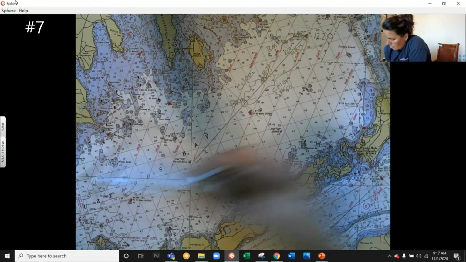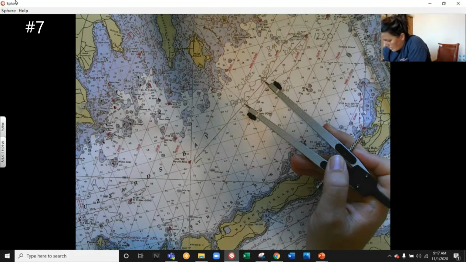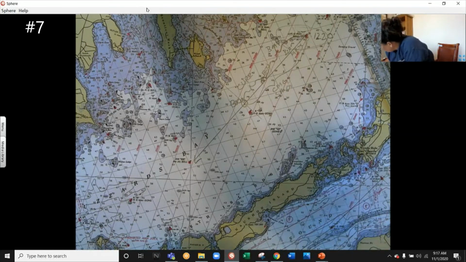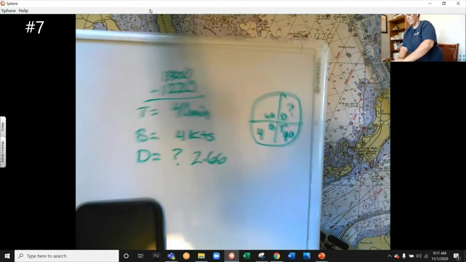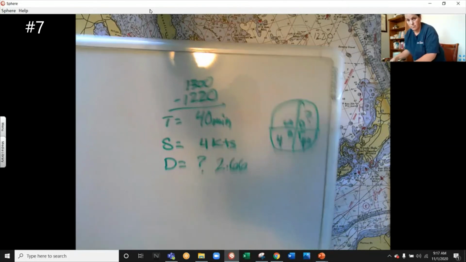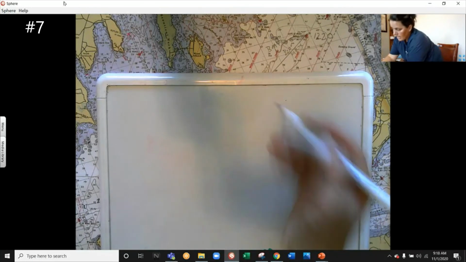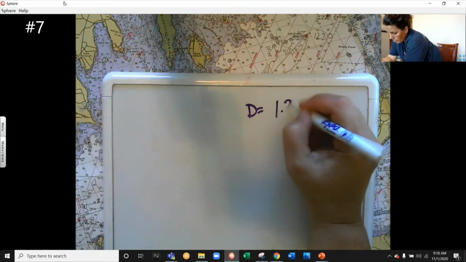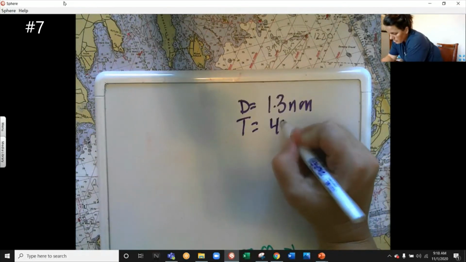So, to figure out current, we are measuring the distance between DR and actual position. Our distance is 1.3, but again, that is a distance, not a speed. Just change it up here. So, we had a distance of 1.3 nautical miles. My time is the same time, 40 minutes.